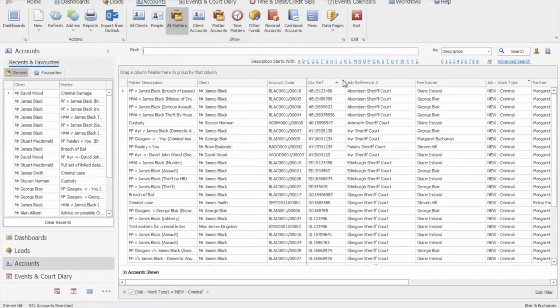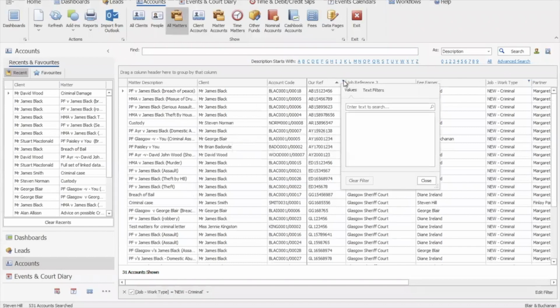You are able to filter, so if you have a particular PFREF in mind that you want to search on, you can look through those, but if you know that it starts PA, for instance, it will filter the rest and you're able to quickly find the reference that you're looking for.